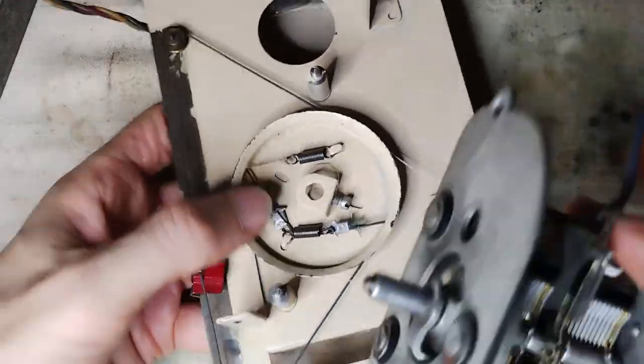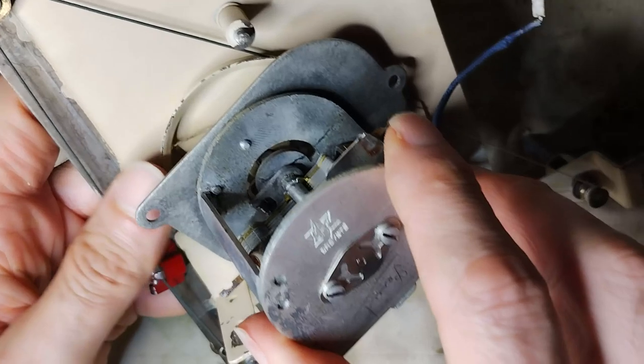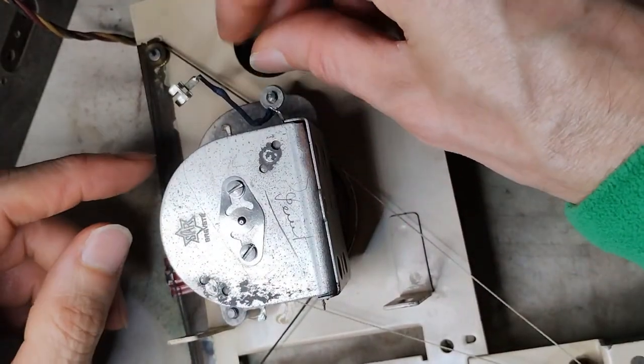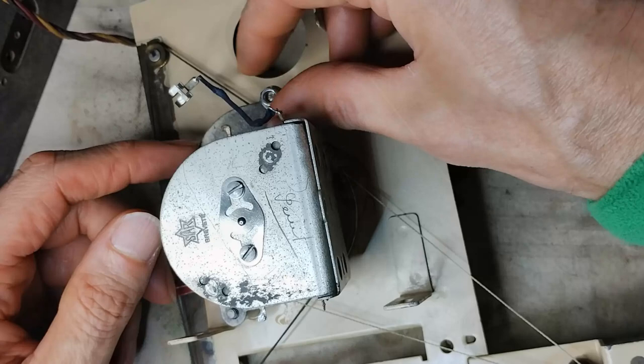The variable capacitor, with its adapter, is installed again on the dial panel. For now, the dial cords are still the original ones, but later one of them will be replaced because it will appear slightly torn.